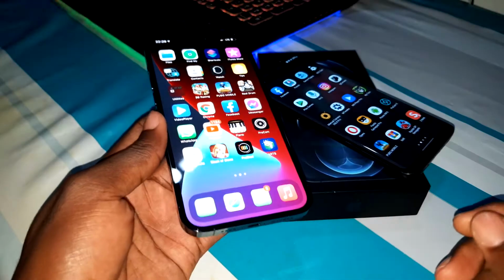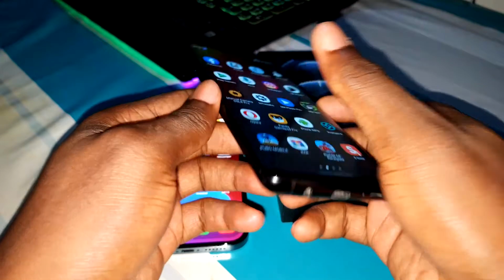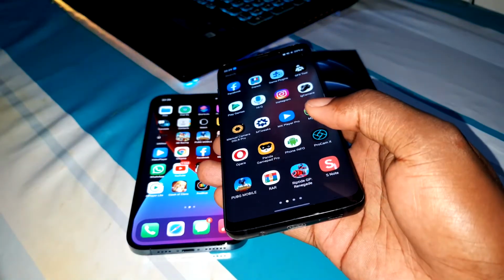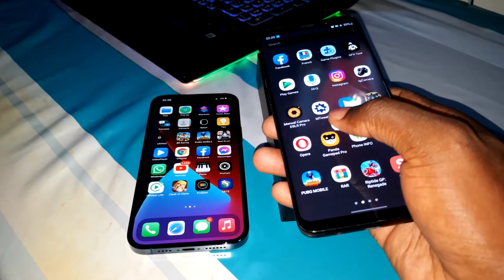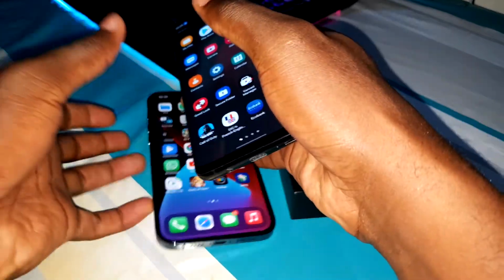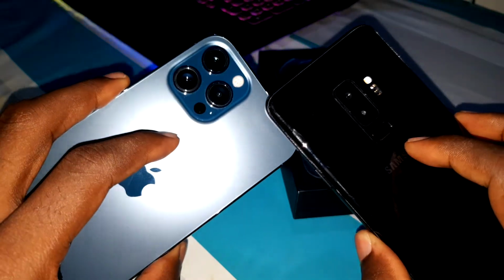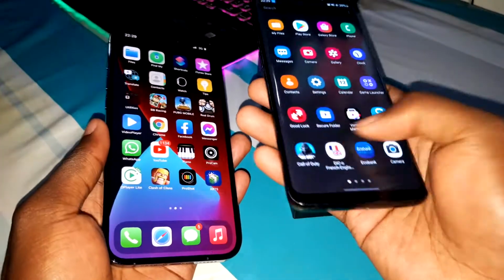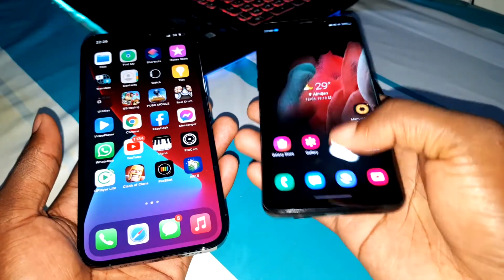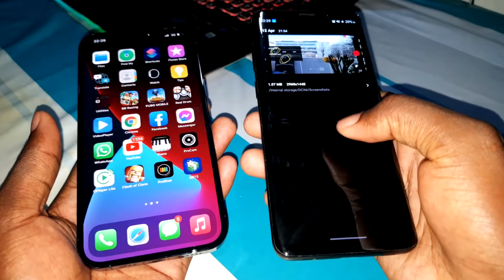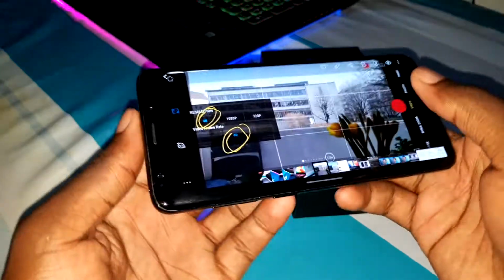This phone is built to record videos, and the Samsung Galaxy device is built just to take photos. Yes, this is what I'm talking to you about. If you want to make your choice right now, follow what I'm telling you. You can test this by yourself. Download a premium camera on your Samsung and test to see if the resolution corresponds to what I'm telling you. This is not a joke.